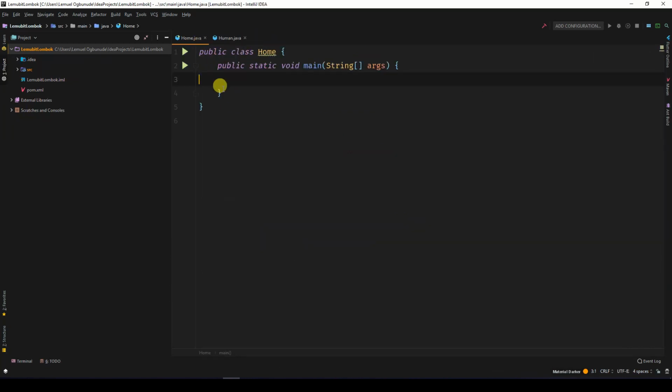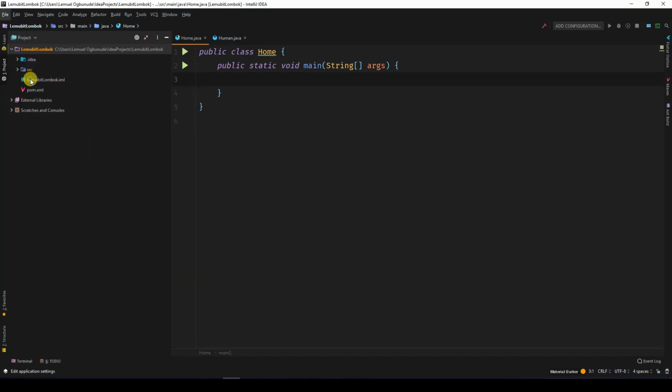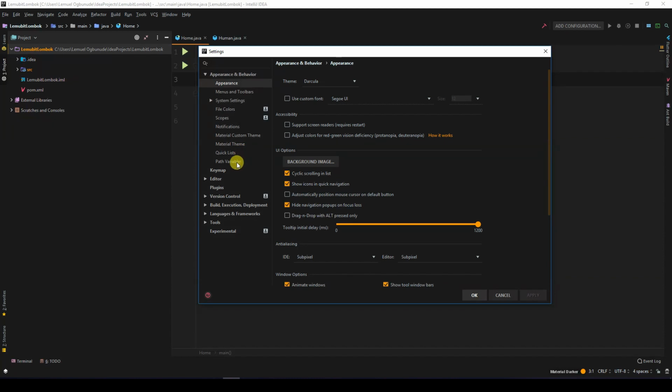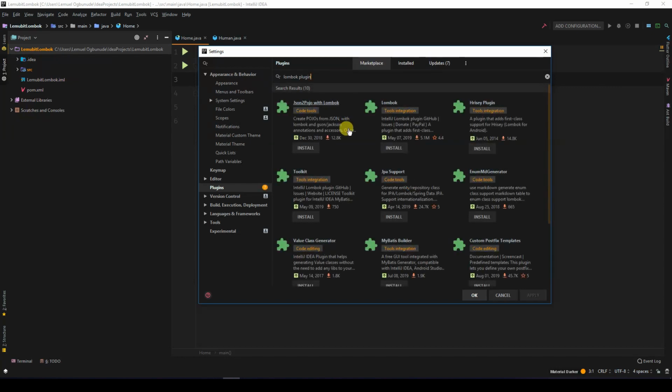The next thing we should do is to make sure we have the Lombok plugin. So go to settings, go to plugins, I'll search for Lombok plugin. So you see here, you see Lombok.